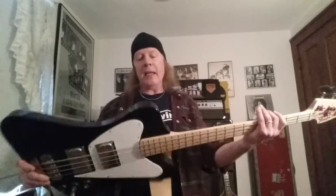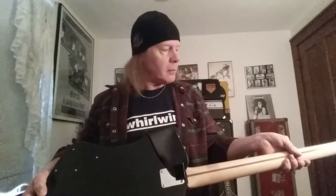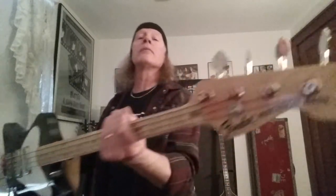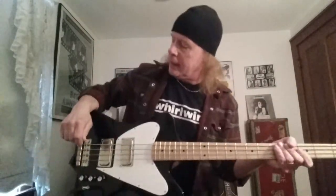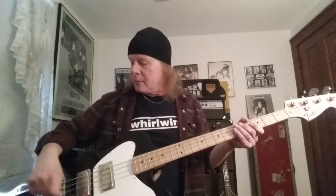The neck is an All-Parts Fender Jazz Bass neck with 70s dimensions — it's rather thick on the back, which I like, and has the narrow jazz bass width at the nut. It's held on via a four-bolt plate, à la Fender. The tuners are 70s reissues — very nice, though I can't seem to find these anymore. The bass plays and sounds wonderful. I get a lot of comments at live shows, and it adds another dimension to my Who tribute.